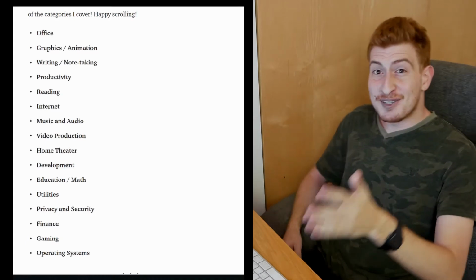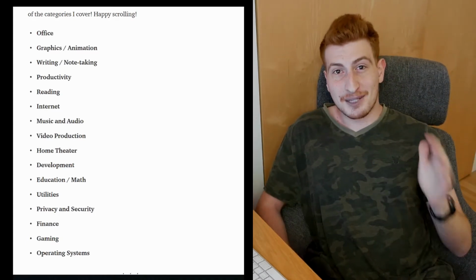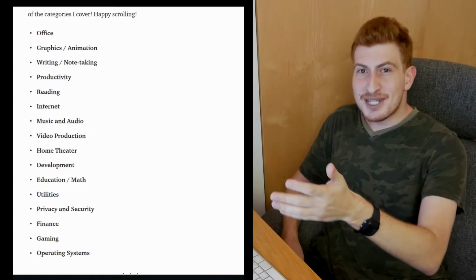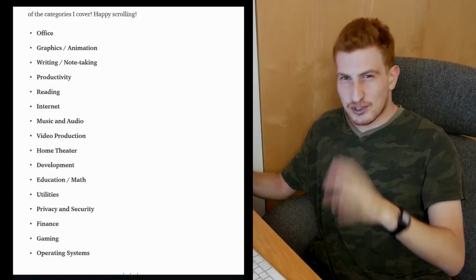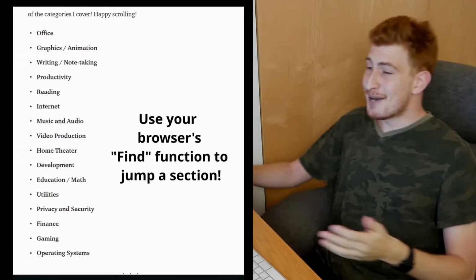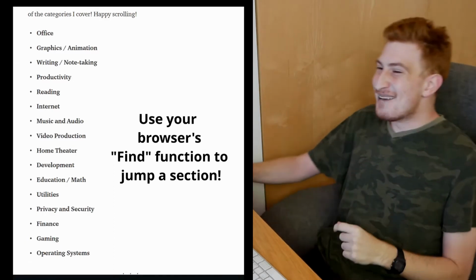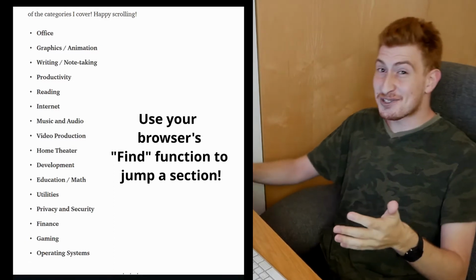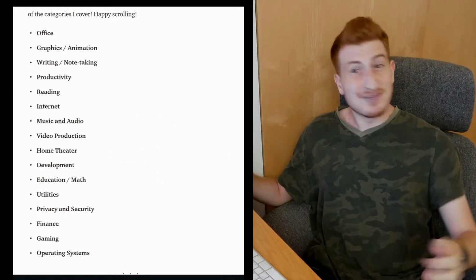So I've laid out all the different categories of software that I've compiled into this list. They're all pretty self-explanatory. Go ahead and read. You're going to have to scroll. Unfortunately, you can't just click and jump to it. If I used GitHub, I probably could have done that, but I didn't. So you're just going to have to scroll. There's going to be a lot of scrolling. So let's jump right in.